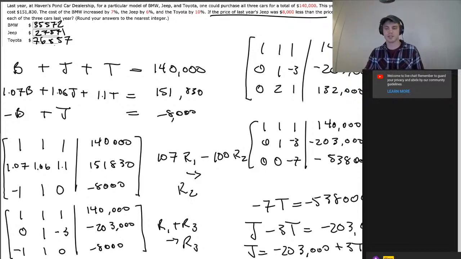So if this seems tedious, it is. It's really tedious. This is terrible. But the good news is that there are computer software packages designed to do this for you, so that you don't need to actually do this. The hard part for you will be to actually set up the equations. Like solving them is really trivial, and there's an algorithm that does it. And it's the same thing that we're doing every time. Like you choose a pivot point, you eliminate below. Choose the next pivot point, eliminate below. Choose the next pivot point, eliminate below, and so on until it's upper triangularized. And then you just back solve.